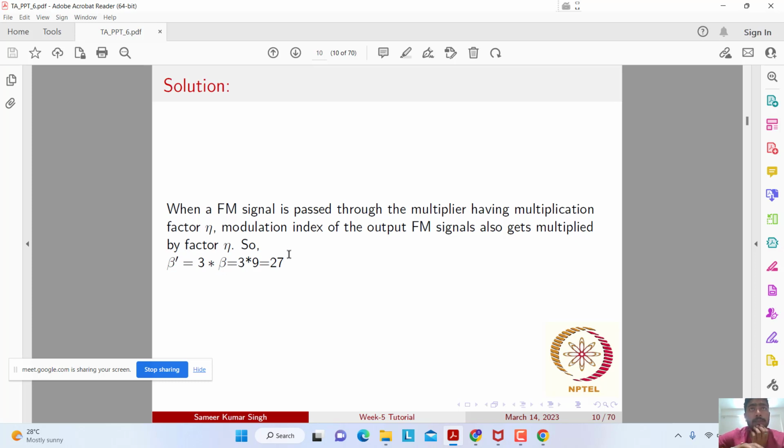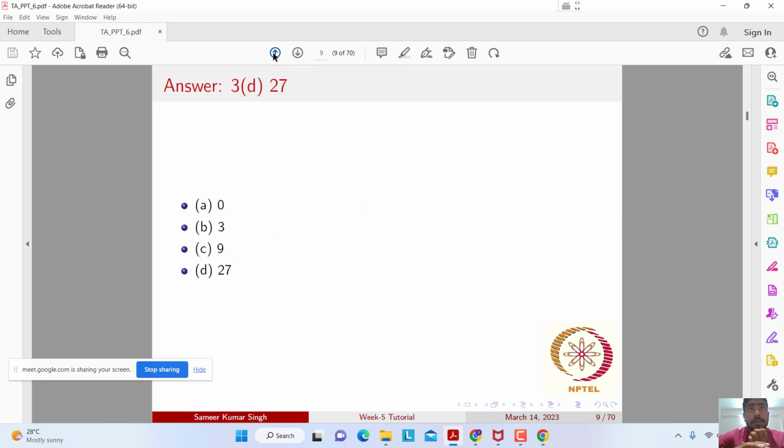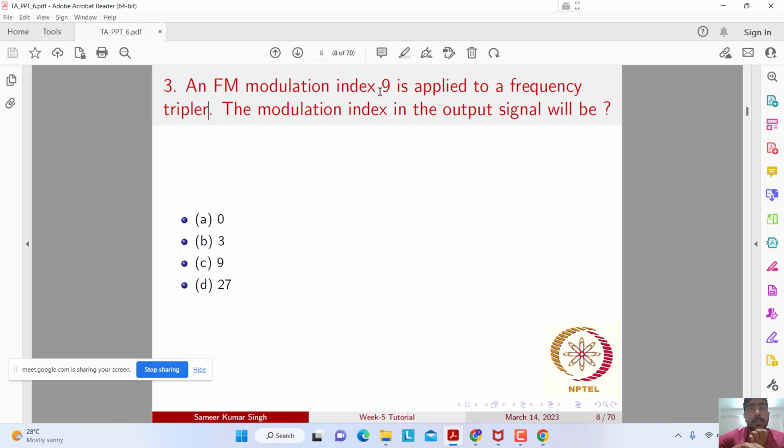Okay, so if I change question number 3, suppose we are talking about the modulation index, and we replace it with the carrier frequency, then what will be the output? And the message signal, if we pass it, okay, so that point should be remembered. fm will not change, fc will change, beta will change.